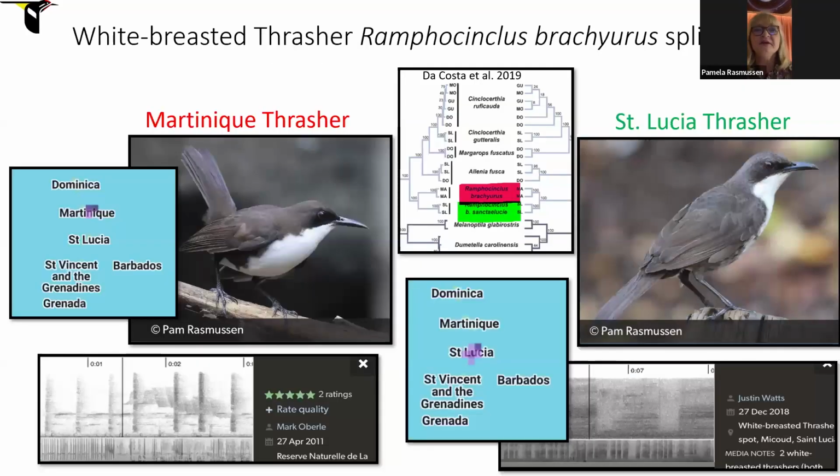All right, moving to the Caribbean, we have the 2 look-alike species of thrashers from Martinique and St. Lucia. They look alike until you start really looking close, and then there are differences like size and various issues about exact coloration and darkness of the sides, etc. But they were surprisingly genetically divergent, and they also have different call notes. So quite short grating call notes in Martinique, quite long grating call notes in St. Lucia. So another split. Next slide, please.